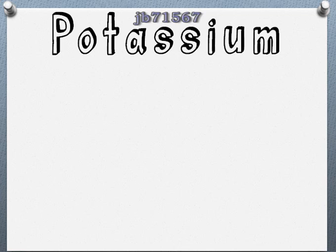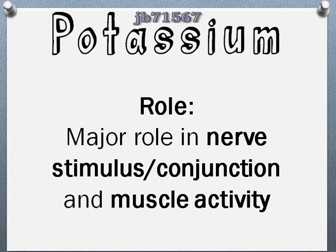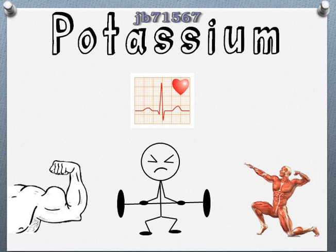I made a previous video covering potassium — a basic overview less than four minutes — and this video is going to be more in-depth. For potassium, it's intracellular as opposed to sodium which is extracellular. Both sodium and potassium are necessary for nerve impulses in smooth muscle, so they work together. Potassium is necessary to maintain cardiac rhythm and plays an important part in maintaining skeletal and smooth muscle contractions.